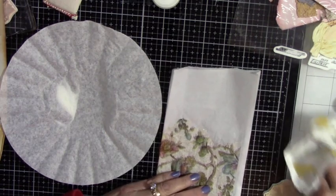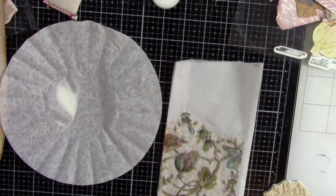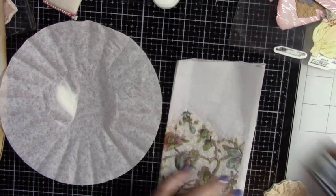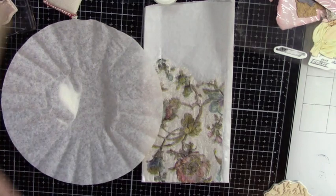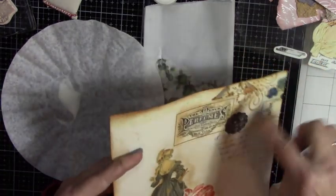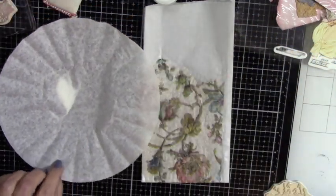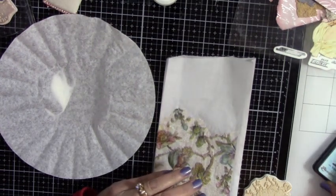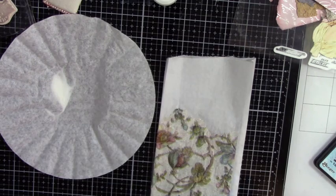I'm just wondering if I'm going to enjoy this like I think I should be enjoying this. That stays on there. Get that icky stuff off of there. Okay. Now this has dried. Good. Almost a little dampage here, but because I do want to stencil on this, and I know I'm going to use the tumbled glass for it. Let's see, where is my larger cube right here? I've got so many things on my desk right now.